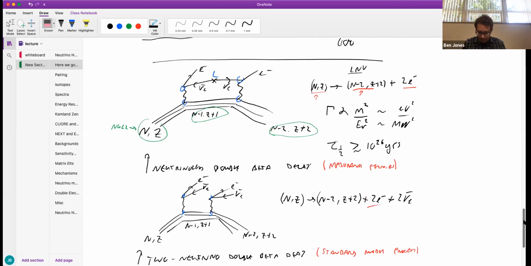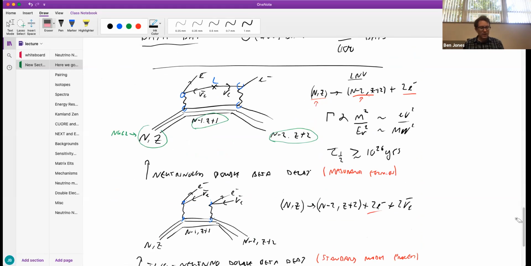But then we cajoled this experiment into one where both the neutrino production and the neutrino detection are happening within the same nucleus, effectively the same experiment, but done over a 1 Fermi baseline. And that gave us this process, which is called neutrinoless double beta decay. It's incredibly slow for the same reason that the rate of the above process is incredibly small. On the other hand, the backgrounds to this process are less severe than the backgrounds to the one above. And so this actually is a somewhat plausible way of searching for the Majorana nature of the neutrino, looking for this conversion over these nuclear scale baselines.